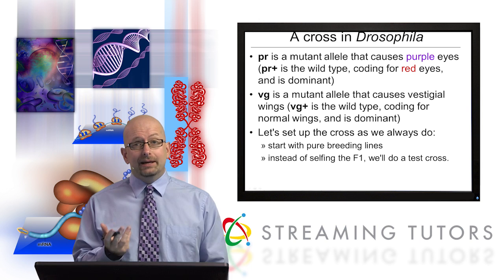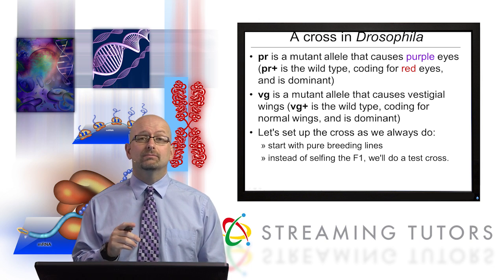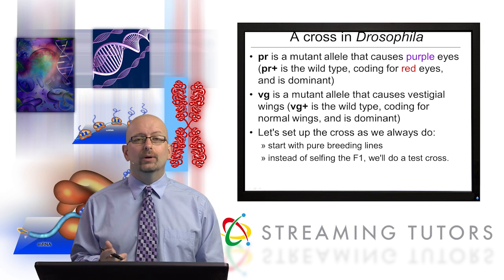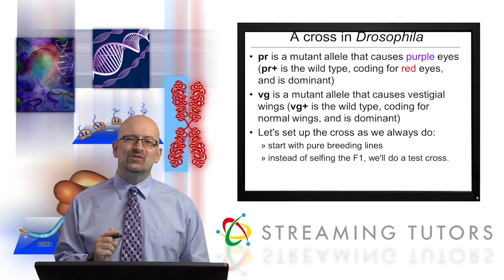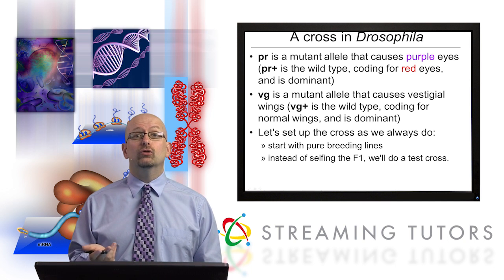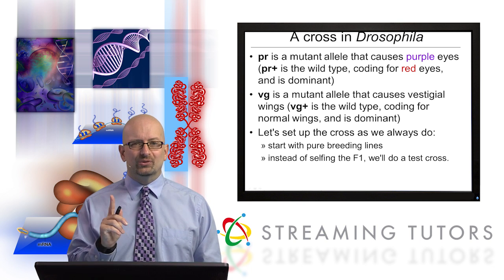Now, I'm going to give you an actual cross that was done, and you could do it, I guess, if you wanted to, that illustrates what we're talking about here. So using Drosophila, and there's a reason we're using Drosophila. This phenomenon was discovered in the fruit fly, and there's a good reason why, which we'll see in a minute.